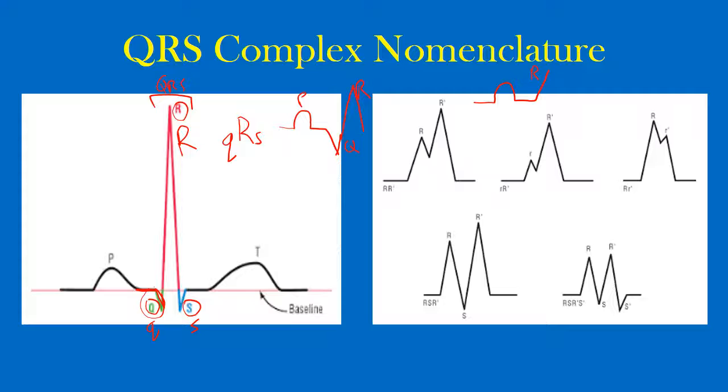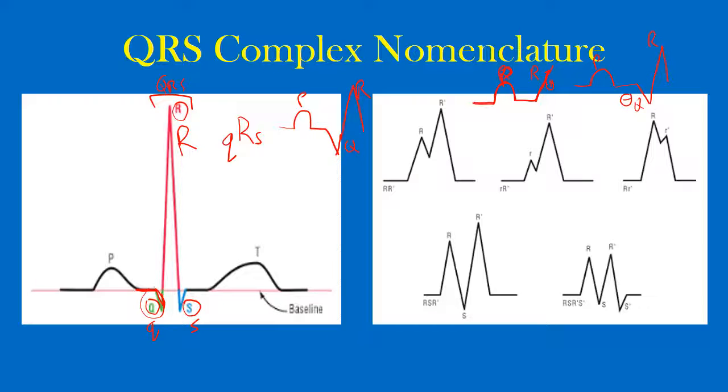So again, this is our P wave. The first positive deflection, if it deflects up, is called an R wave. Again, this is a P. Now if we have a P wave and it deflects down, in the negative direction, and then back up, this first negative deflection is a Q and this positive deflection is an R wave.